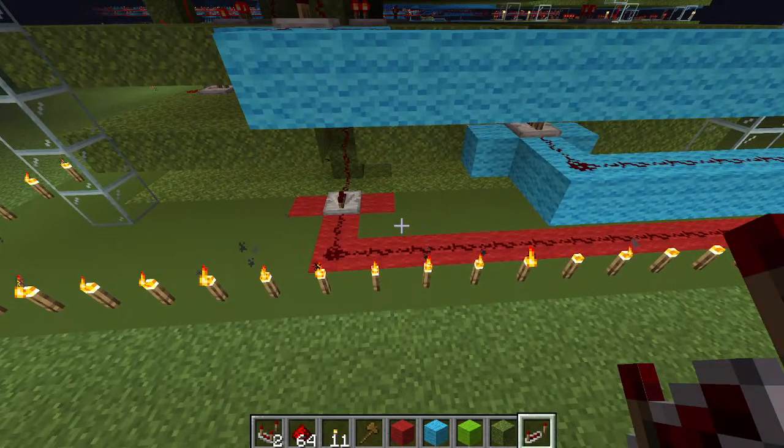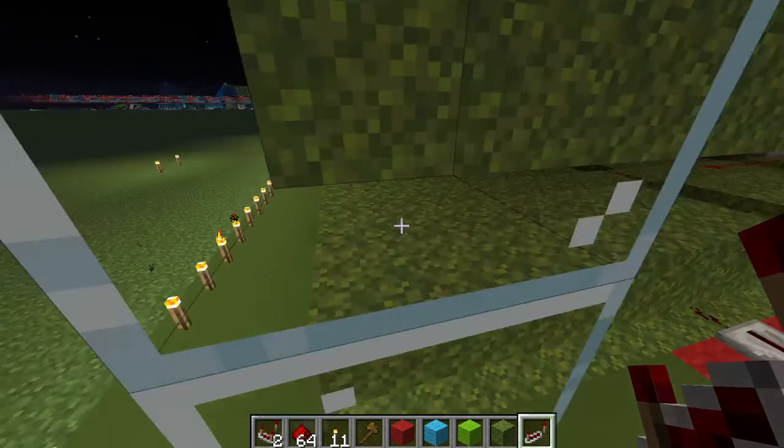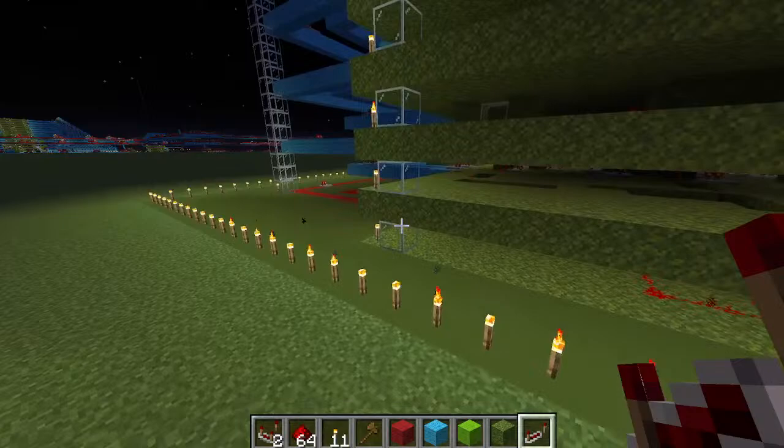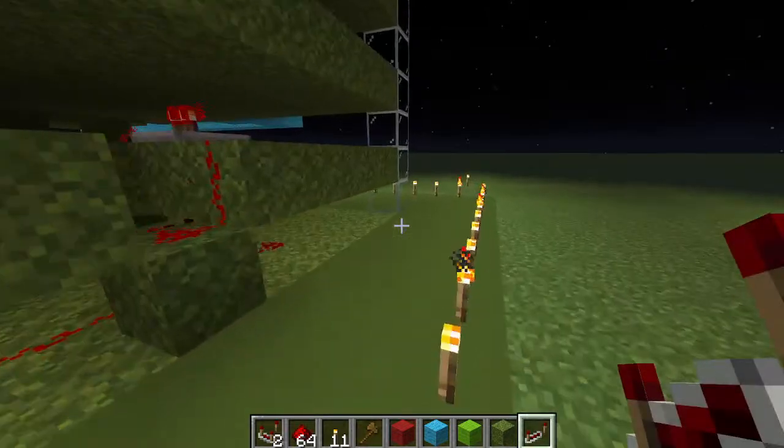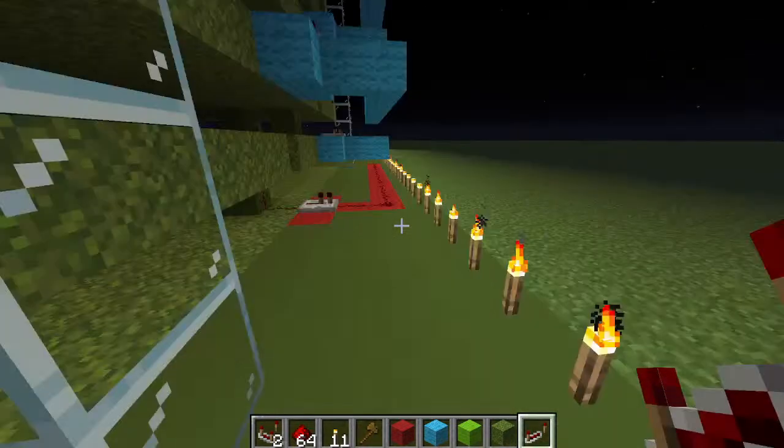So the first layer is off because of the input, so two ons and an off should mean that the first layer is off.